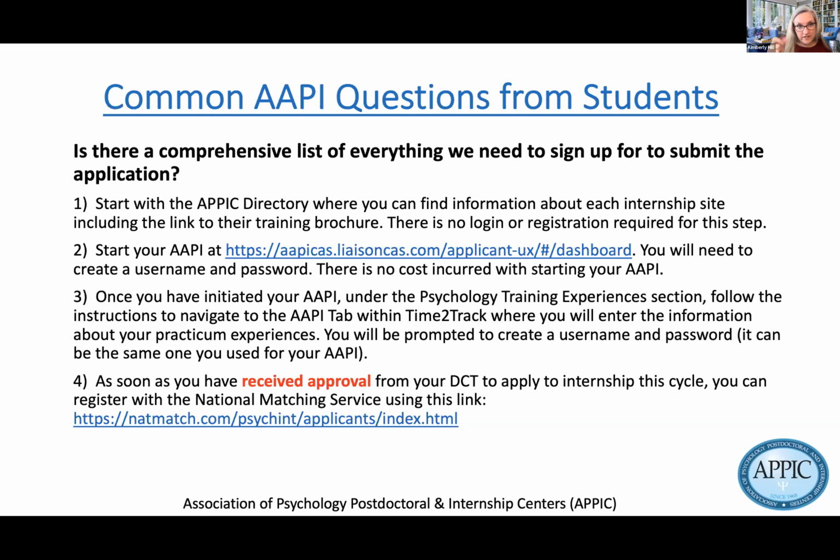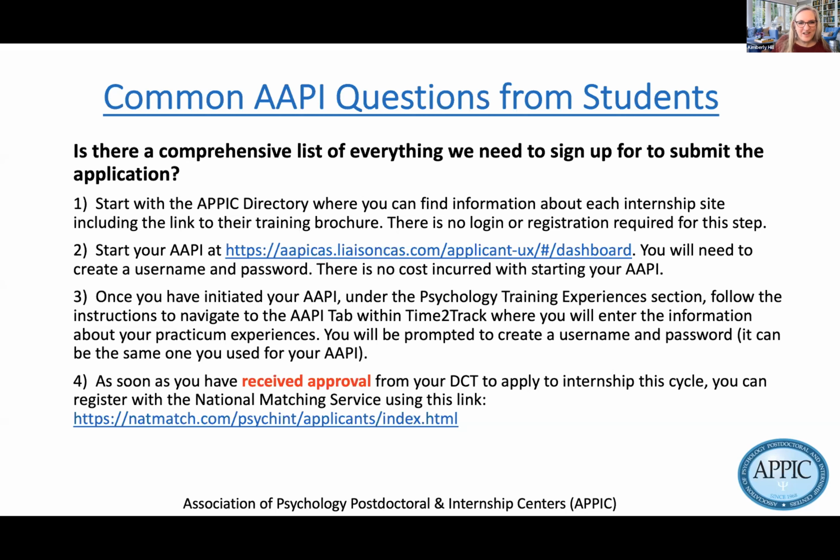Once they're connected, you can toggle back and forth and it doesn't feel so clunky, but they do get connected and you don't need to pay. No one needs to pay for Time to Track just to use the APPIC. There's a whole different section, the APPIC tab. So tell your students not to pay for it if they're not already Time to Track users.